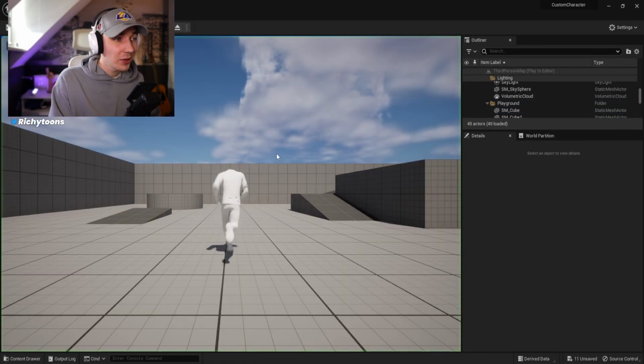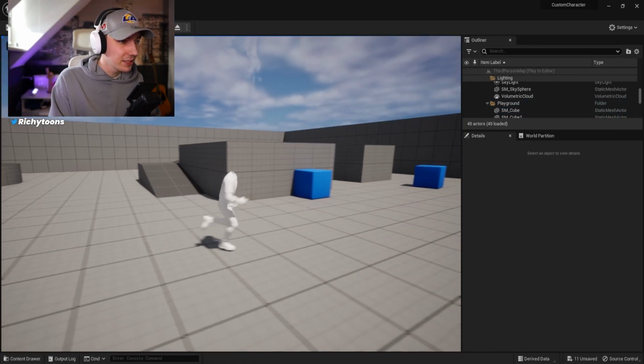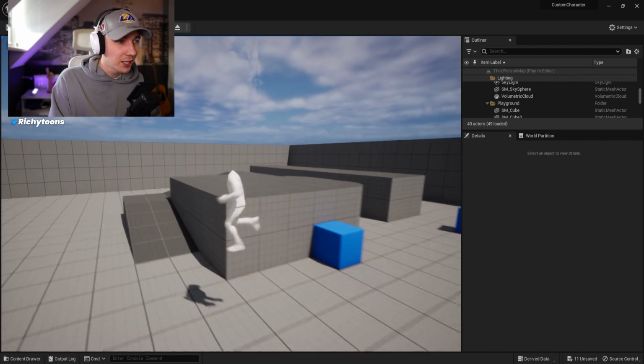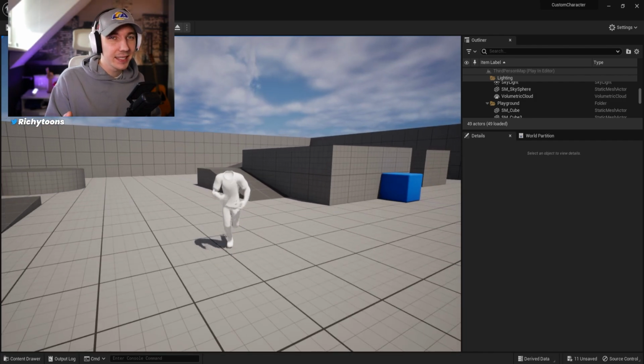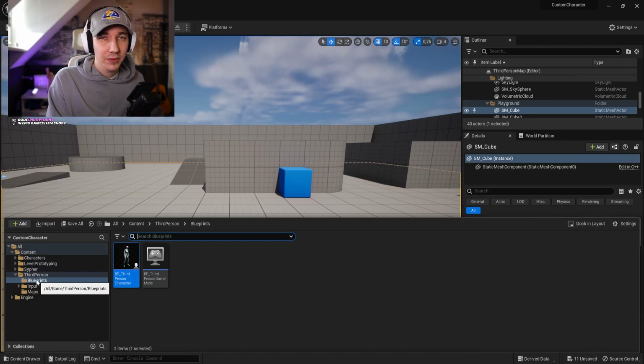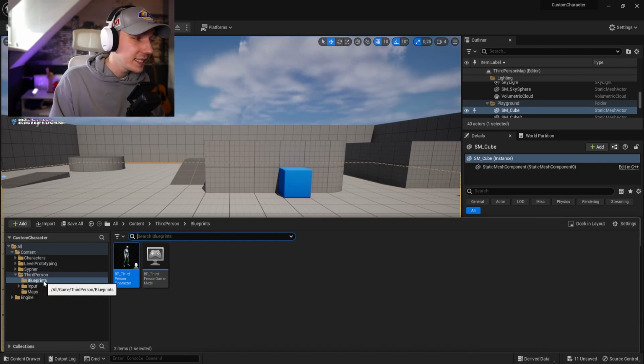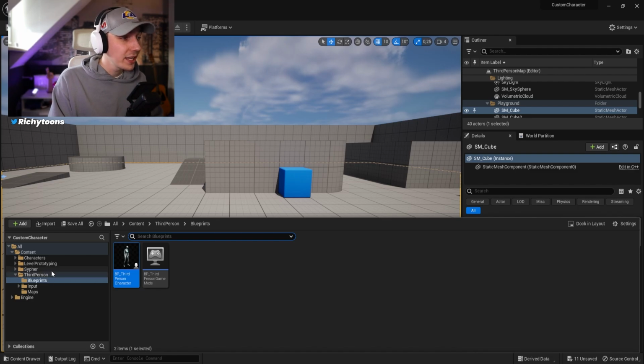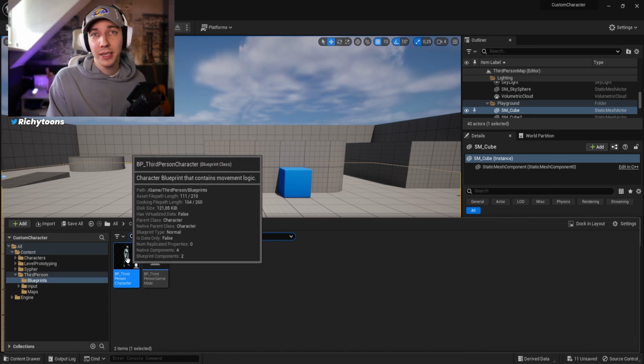And if we now start the game, you can see that we have a running Cypher. It obviously doesn't stop when we stop or jump when we jump, but it is somewhat working. But now let's make it correctly. We could technically create this from scratch, but since we want to do this as easily and simply as possible, we can just copy the one from the character that already exists.